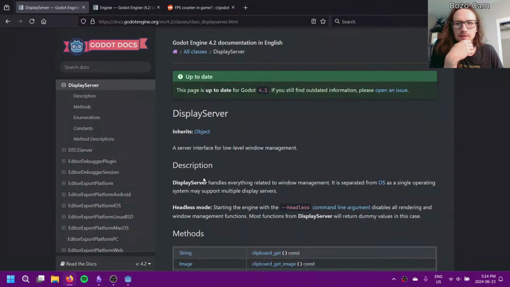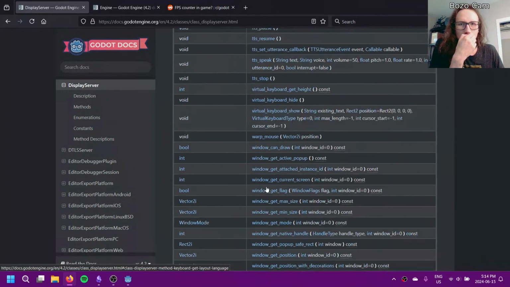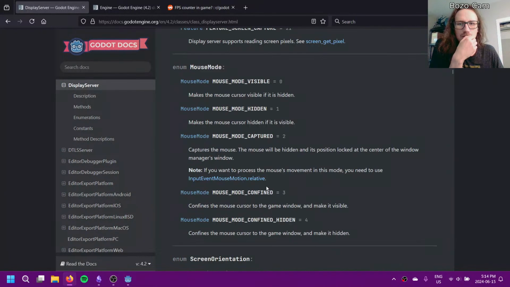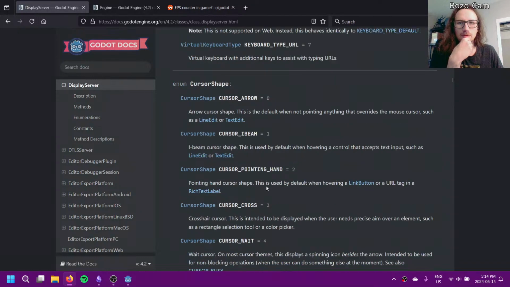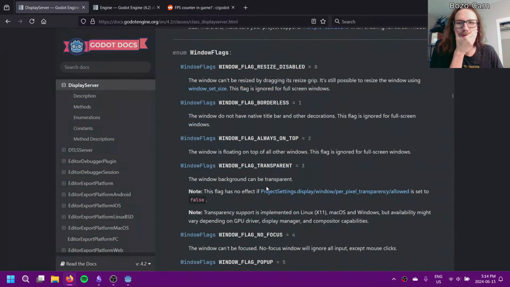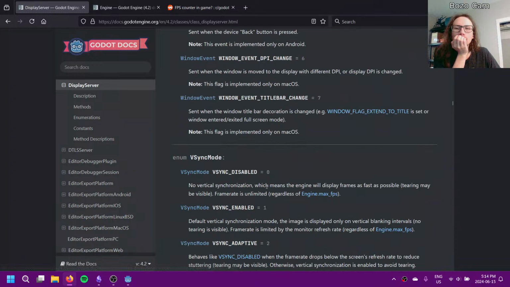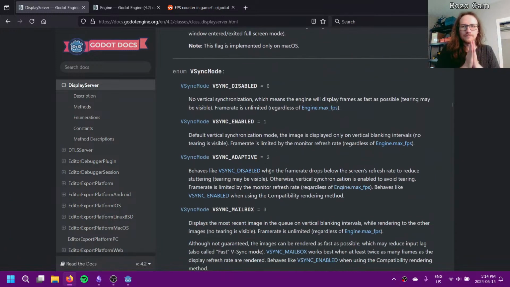This property. Methods. Feature. Screen orientation. Cursor shape. Window mode? That's window mode. VSync mode. Here we go. No vertical synchronization, which means the engine will display frames as fast as possible. Tearing may be visible.